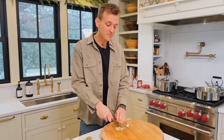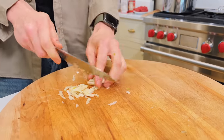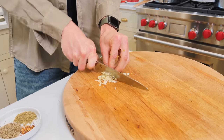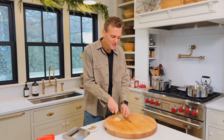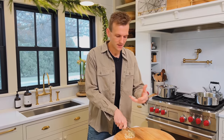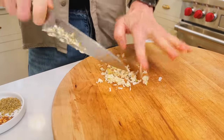My onions and peppers are just about ready, so I'm getting my garlic ready. When I do garlic, after you take the husk off, if I'm gonna mince it, I like to smash it — just take the back of a knife and slap it down. See how it just smashes it open? That helps it have an even base. Then I can slice it one way to make planks, turn it, and go through the other way. You could put it through a garlic press, but that makes it more of a juice and gives a different, more astringent flavor.